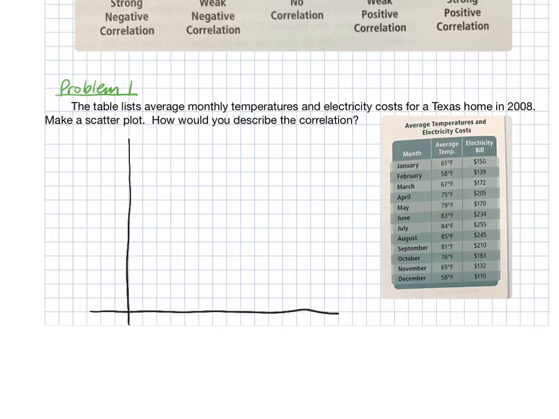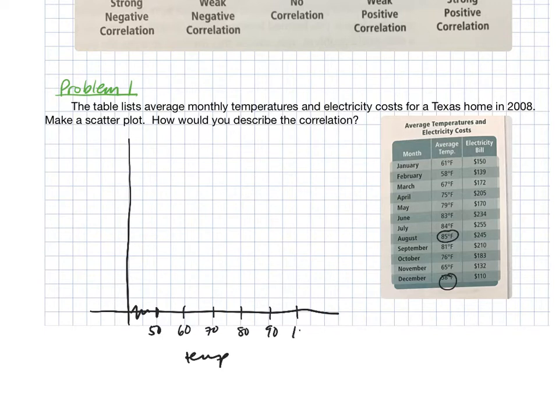And sometimes making these scatter plots, you have to kind of figure out where you're going to put on the axis. So here, let's put the temperature, and that's our lowest one is about 58, and our highest one is about 85. So we need to go from about 60 to 90, or 55 to 90, or 50 to 90. Let's do that. So I like to do this little squiggle here. Let's start 50 here. And then maybe if we go 60, 70, 80, 90, 100. So we're going to go by fives.